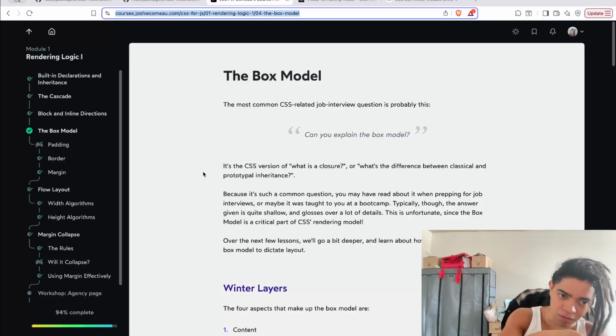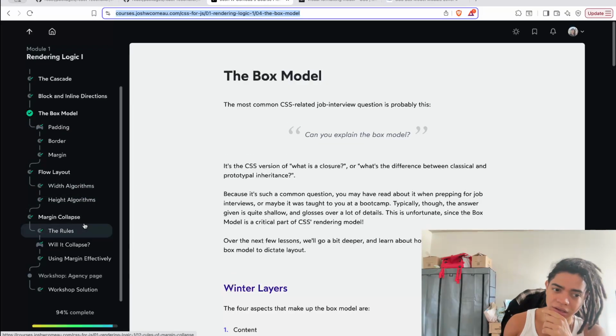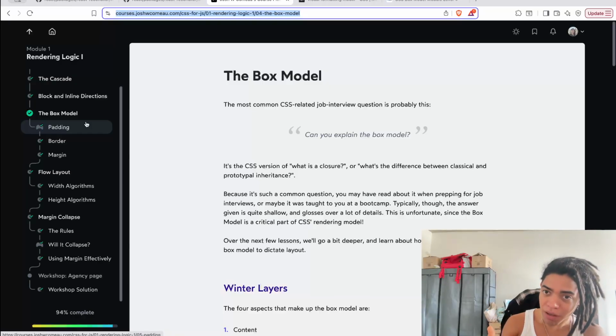But again, we're focused. Our attention is on this particular layout, the flow layout. So this flow layout is made of two components. Elements here can be either a block, inline, or an inline block.